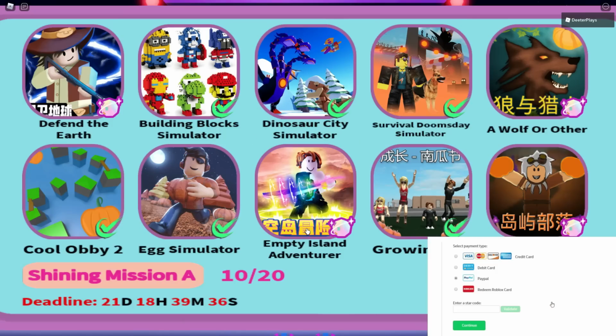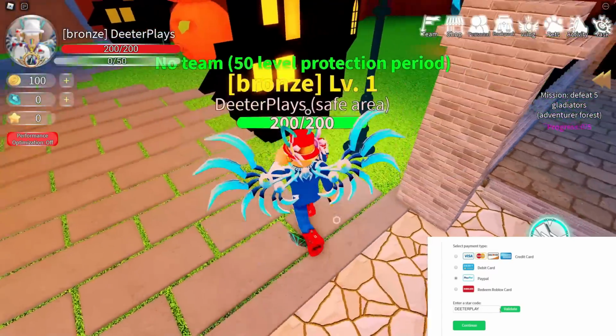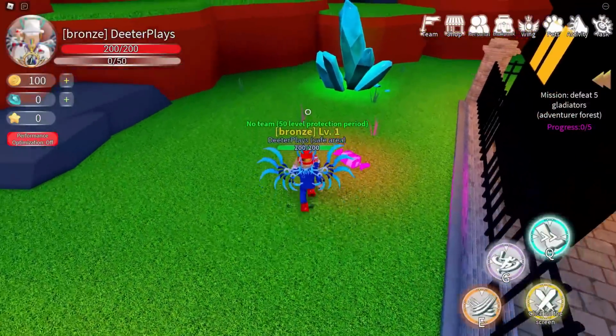All right, now I'm going to show you how to get the badge in this game, Empty Island Adventure. In order to get this one, of course, first we're going to join the game. This one's pretty straightforward, but might take a little bit of time, probably 7 to 8 minutes.